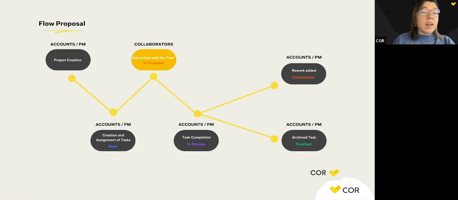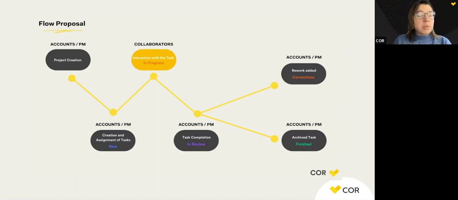Because they were asked by the client, or because internally we need to make some adjustments in those deliverables or tasks. So once all the corrections or the adjustments are completed, we are pushed back to in review status because we need to review the task again. Maybe we have everyone's approval so we can finish it, or maybe we need to make more adjustments and we add more reworks. Let's suppose that the PM has everyone's approval, the client's approval, and internal approval, and the PM can change the status to finished.